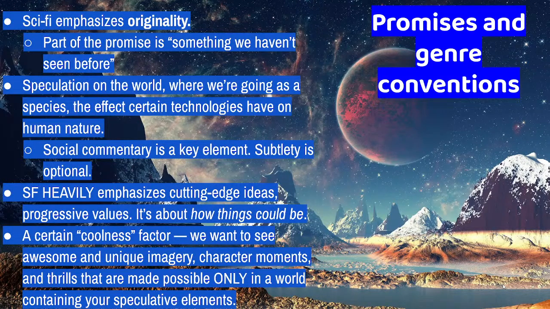So remember that we're emphasizing originality. Part of the promise of the genre is that we're seeing something we haven't seen before, or haven't seen exactly like this, haven't seen combined in this exact way. We like to include some kind of speculation on the world as it is in real life and where we're going as a species, the effect certain technologies have on human nature, and how human nature might be altered, shaped, or certain aspects of who we are might be brought into focus by this technology, which is an interesting thing about the show Black Mirror, for instance.